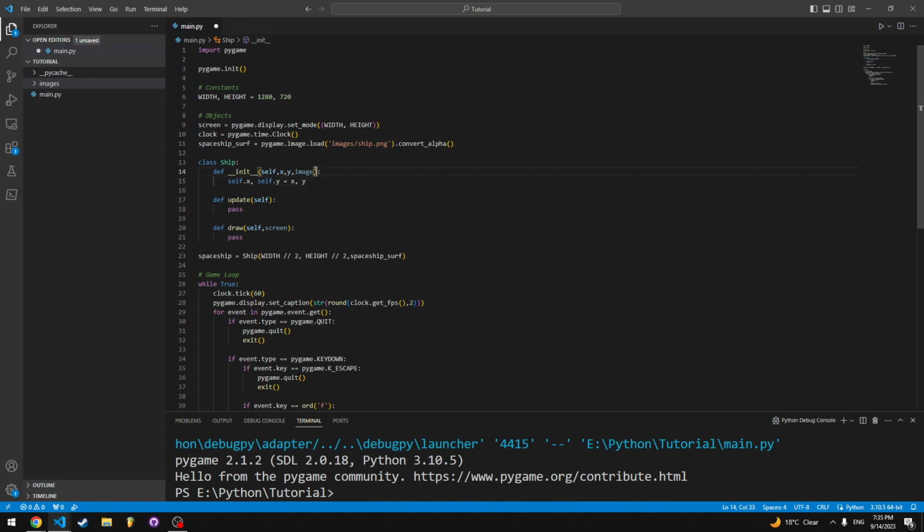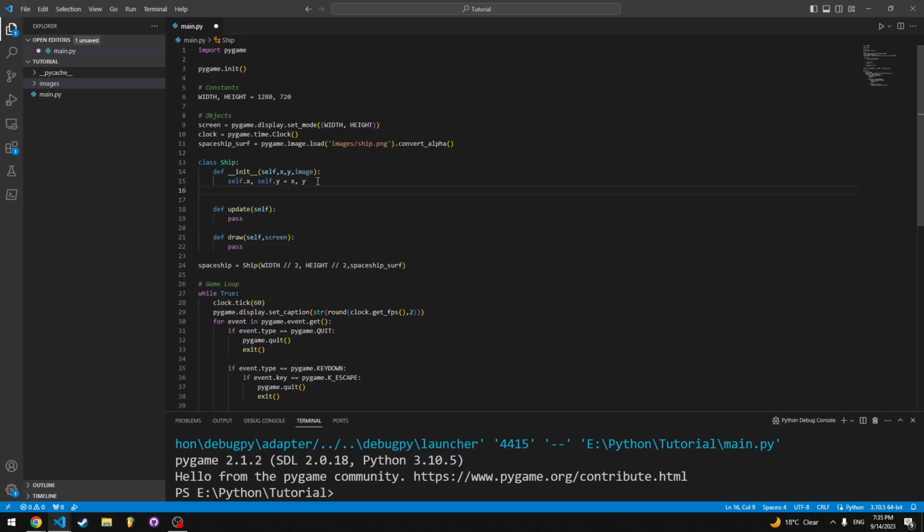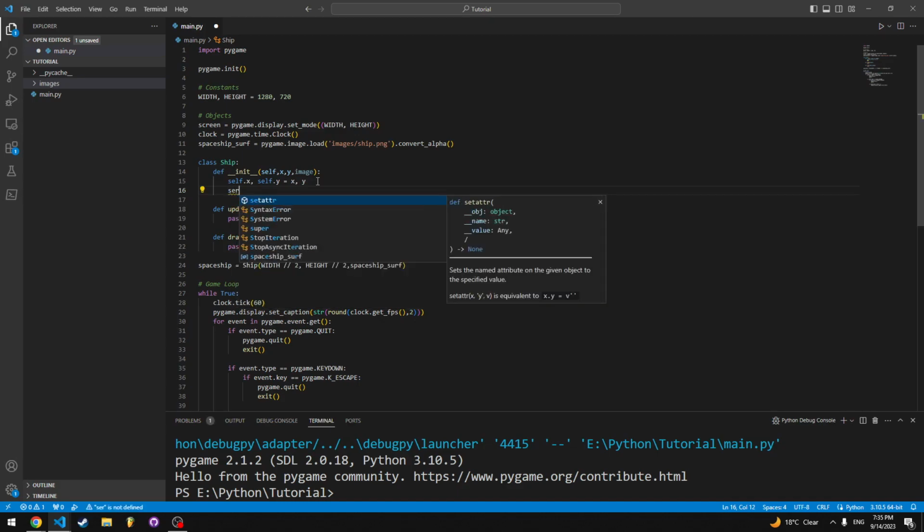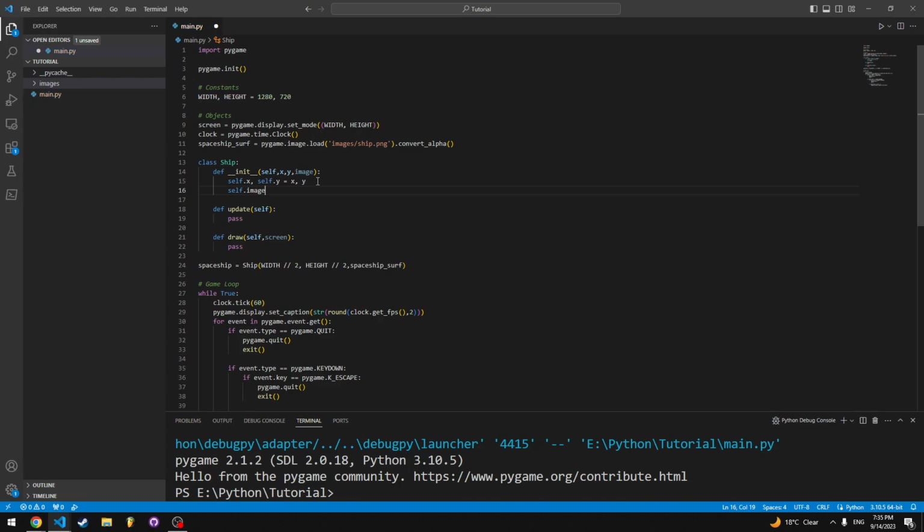So in this one line, we've got the first and the second thing being assigned these two things. And then we want to do the same thing with the image, so we do self.image equals image. And now we have created a very basic constructor for the ship class.